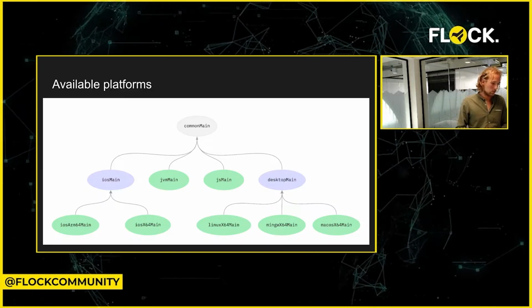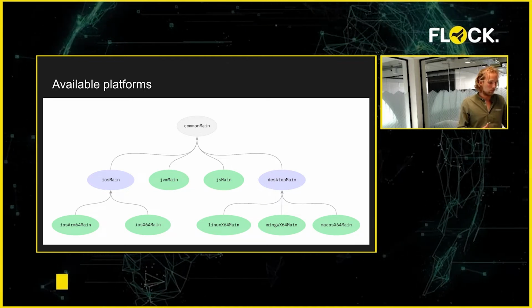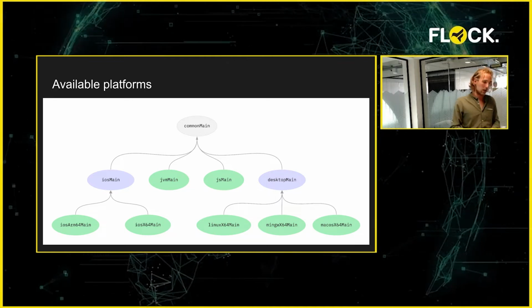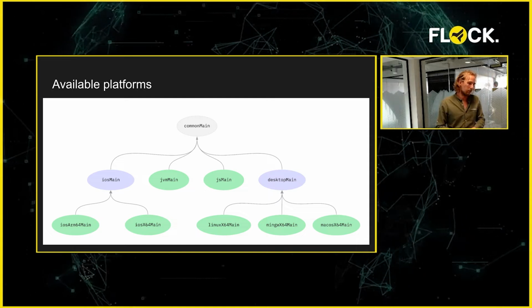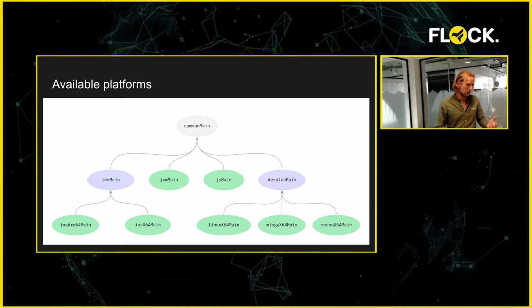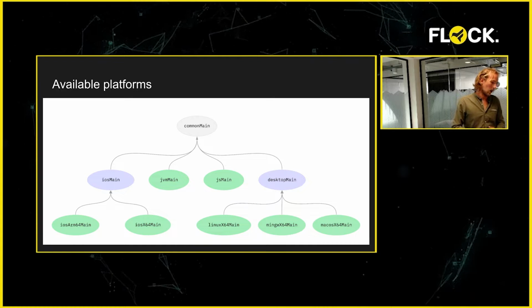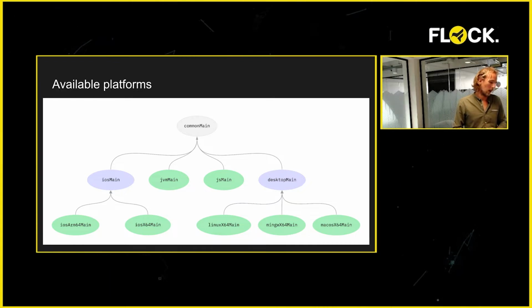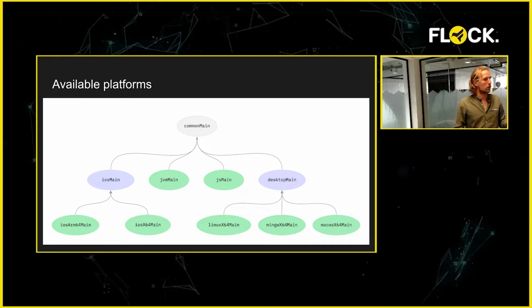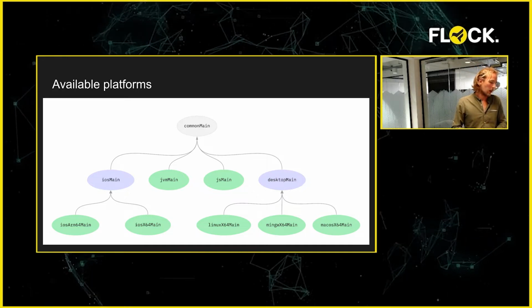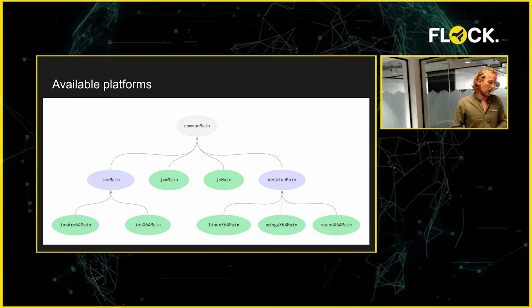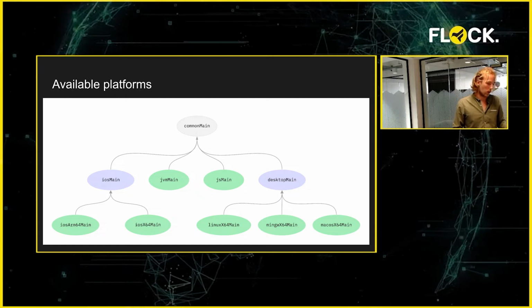Well, let's look at what's available. There are several platforms actually available for which you can start using Kotlin Multi-Platform. I guess we're going to touch on some of those, but the most important ones are iOS, and actually not only iOS, but everything that's related to OS X. So there's also watchOS, tvOS, that whole chain basically. And it is actually enabled also for the new M1 and M2 chips.